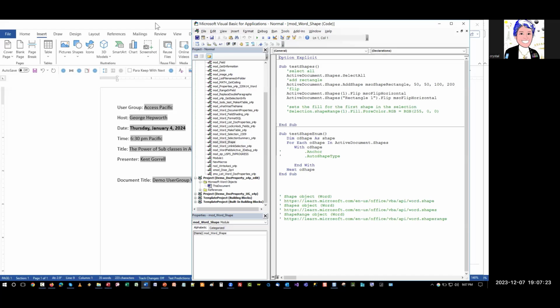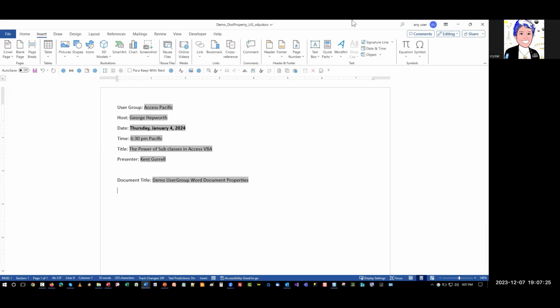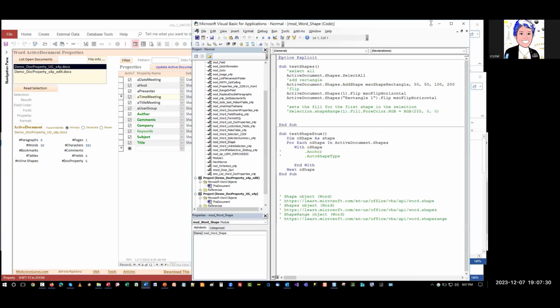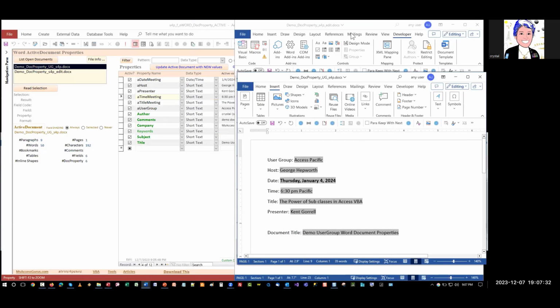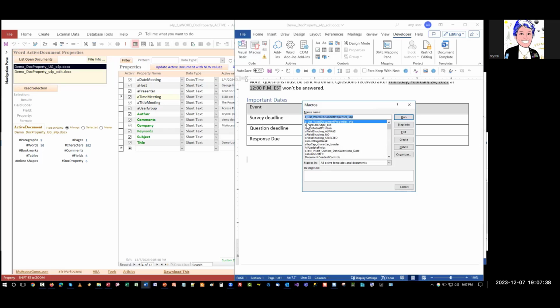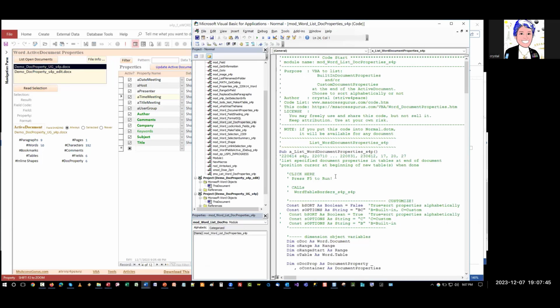Okay, I'll do this a little differently then. Let me just minimize this for a minute. I'll go to the Developer ribbon. I'll go to Macros. I started this with an A underscore here again, just so I can find it quickly. I'm just going to go to Edit so I can see the code.